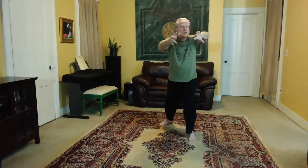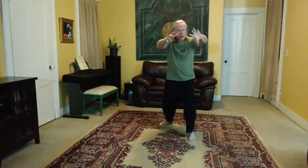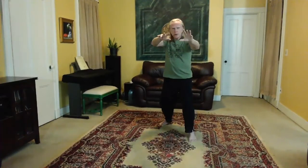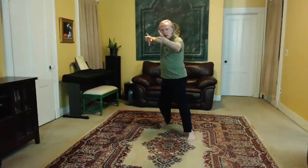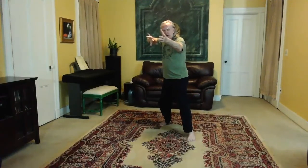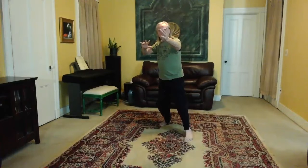Now you feel the ball of the right foot, set the right knee, and spiral down to the right. As you turn, you rotate your forearm so that both palms are facing to the right. You feel released down into that right quad. And now you turn back to center. As you do that, you pull your left foot back onto the heel and reach out with your fingers, reach out with your hands, set your elbows.